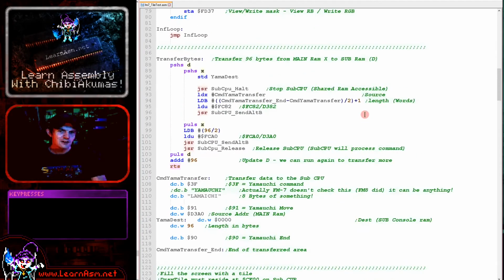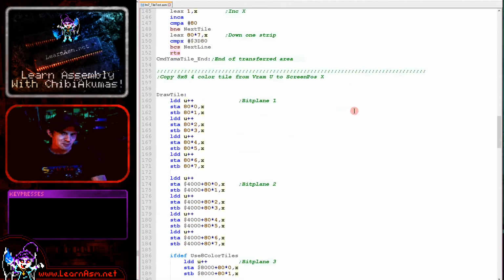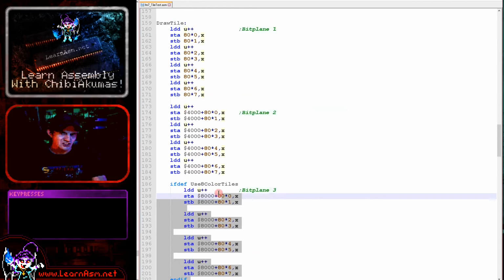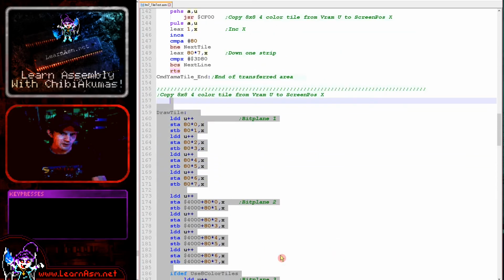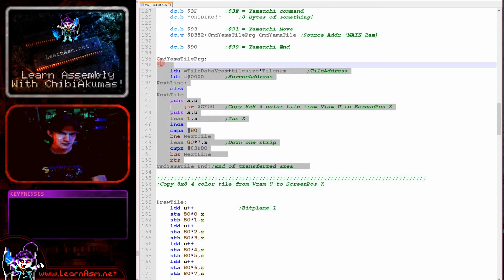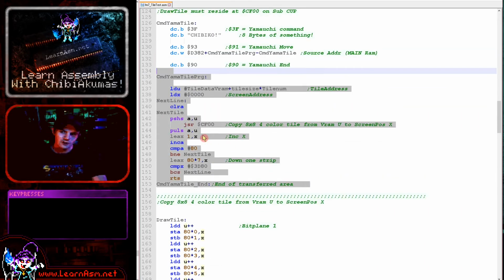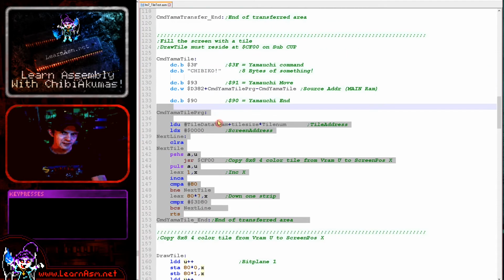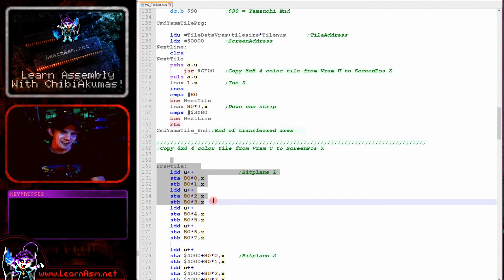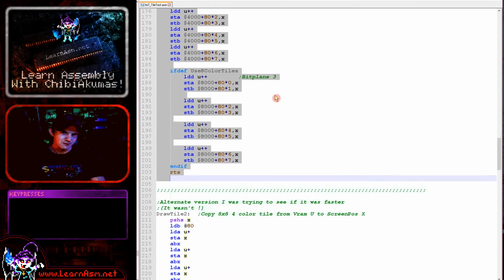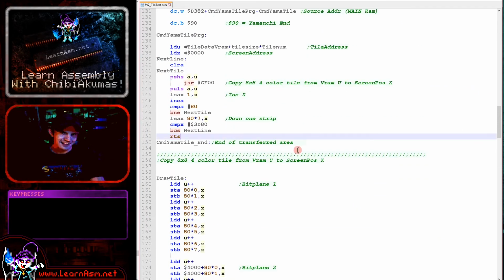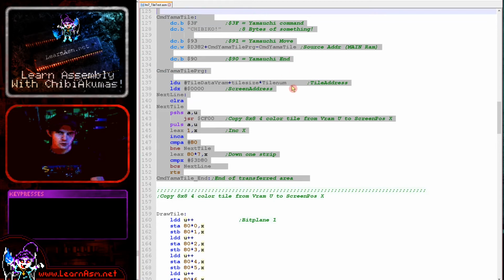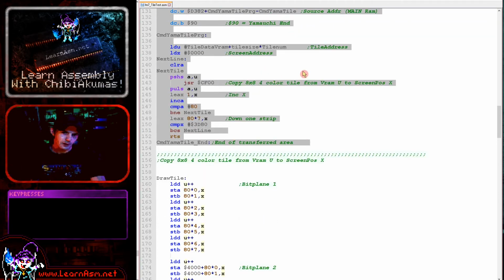But there we go. So here we've got a nice little example of how we can transfer a generic sprite routine that we can use on demand here, and we can then call that into action with this example here. Now, of course, in a real game, you would probably want to convert this and make it take an X and Y coordinate and draw a sprite, or maybe a set of sprites from some kind of list. But again, as I say, this is just an example. The idea was that this would be your reusable code, and then this would be an example for you to modify as required for your actual sprite drawing needs case by case.